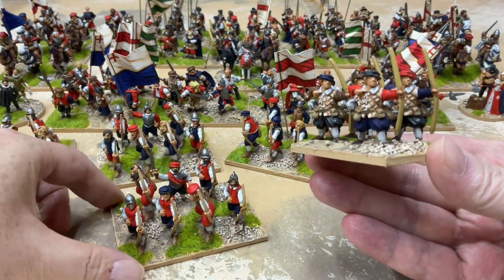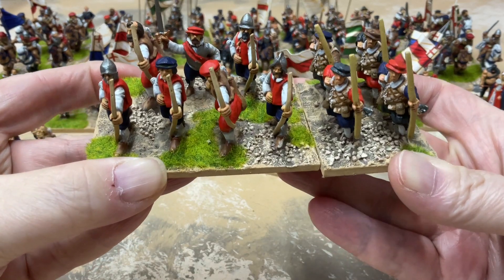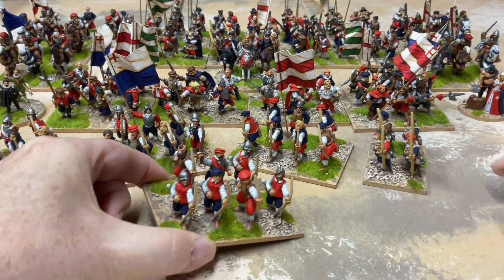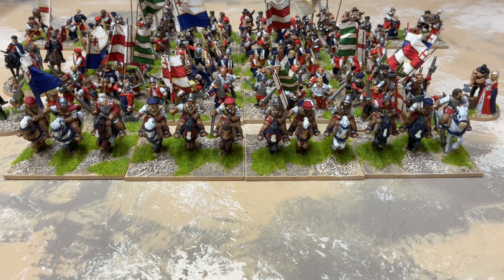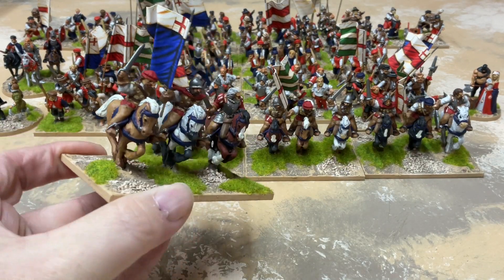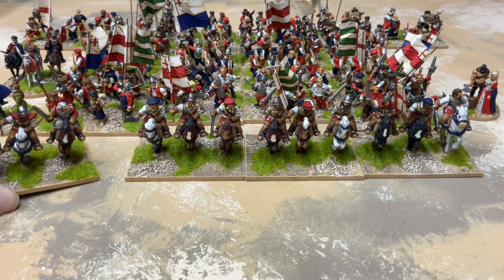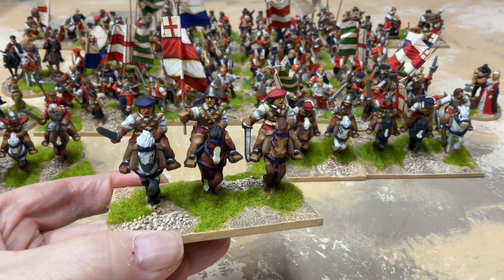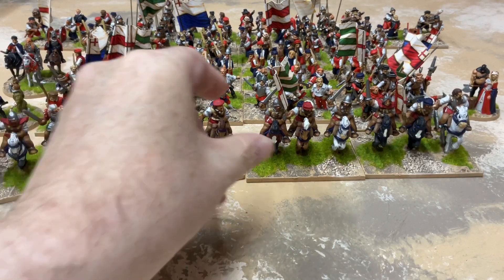These are Foundry figures - size-wise I think they're a very good match. But Foundry didn't have the variety of poses or dress that I really wanted for separate units. The second additions were cavalry - four units of cavalry, again Hoka Hay figures available from Timeline Miniatures. These are the Border Reavers. Every base managed to get a flag, which is good. This was made from two family packs of Border Reavers with the figures mixed and matched, and the four lances were removed and turned into standard bearers.